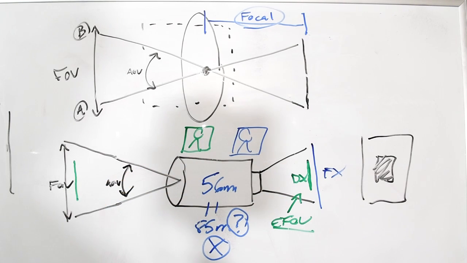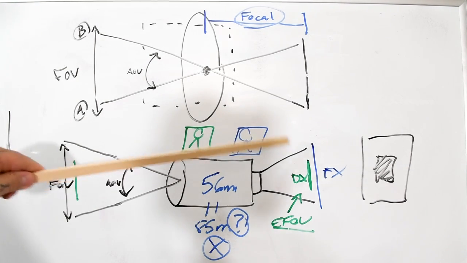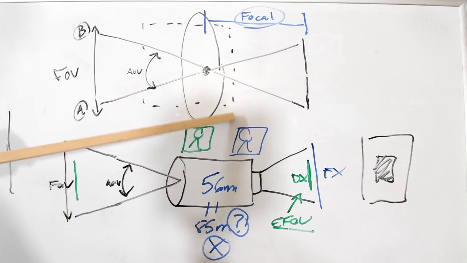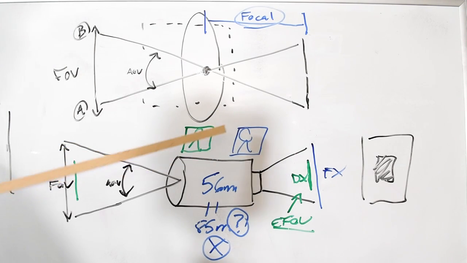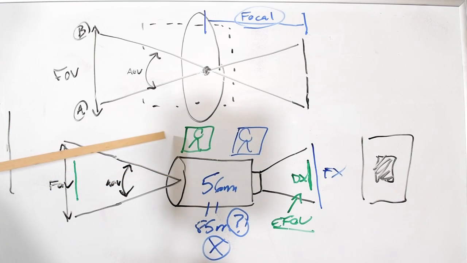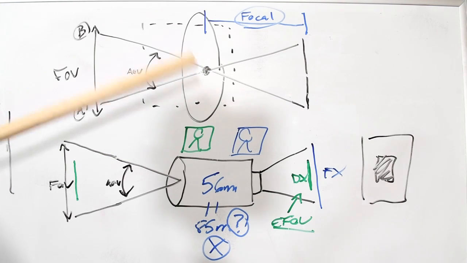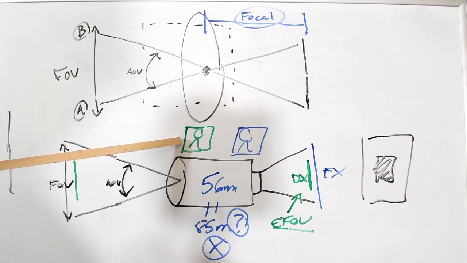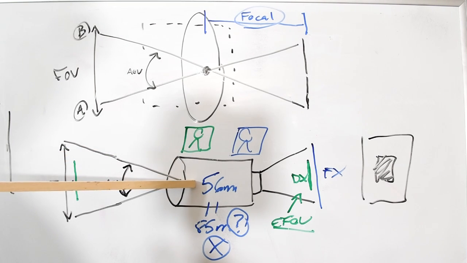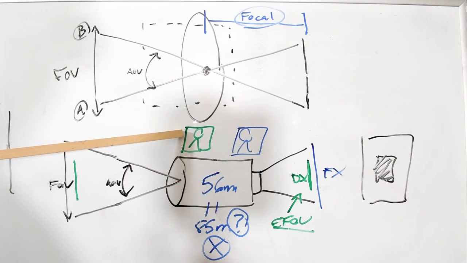Since your feet are glued to the exact same spot, okay? This is what confuses people. Since your feet are glued to the exact same spot as the guy taking a shot with a full-frame camera, here's one of the advantages of a full-frame camera. Now, the person is framed identical, one with a 56 with a crop sensor, the other one with the 85 millimeter on an FX camera. Now, I've had to open up the 56 millimeter on the DX lens to f1.2 or f1.4 to make identical bokeh to the 85 millimeter at f1.8.